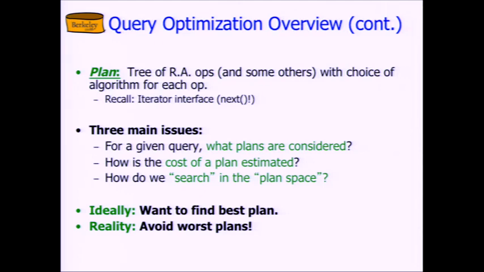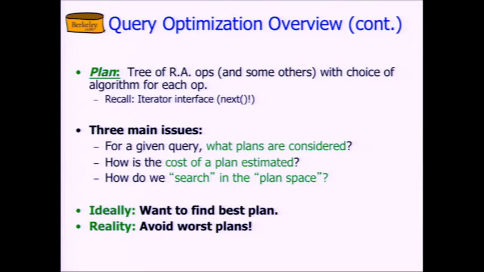And there are three main issues we have to think about when we're doing this. The first question is, what plans are legal? So if you give me a query, what are all the possible ways of evaluating that query? So we need to characterize in some sense what the search space is of all possible ways of executing this query. That's issue number one. Issue number two, suppose I told you there are 20 million possible query plans here. Pick the best one. Well, then you'd have to have some notion of what's best, right? You can go through all 20 million of them and find the best one. What's best? Well, we need to be able to estimate the cost of a plan, preferably without executing the plan, because that would mean running the query 20 million times to choose how to run it once. Which would be a pretty bad strategy, right?